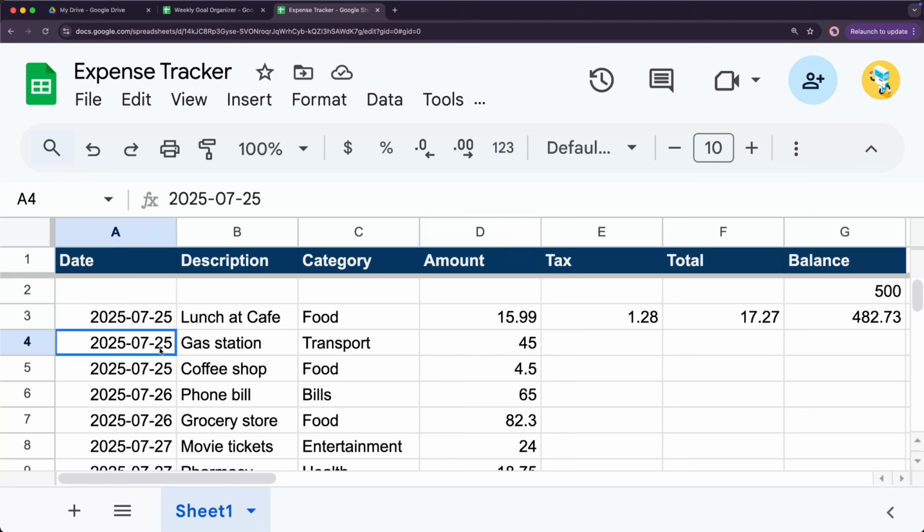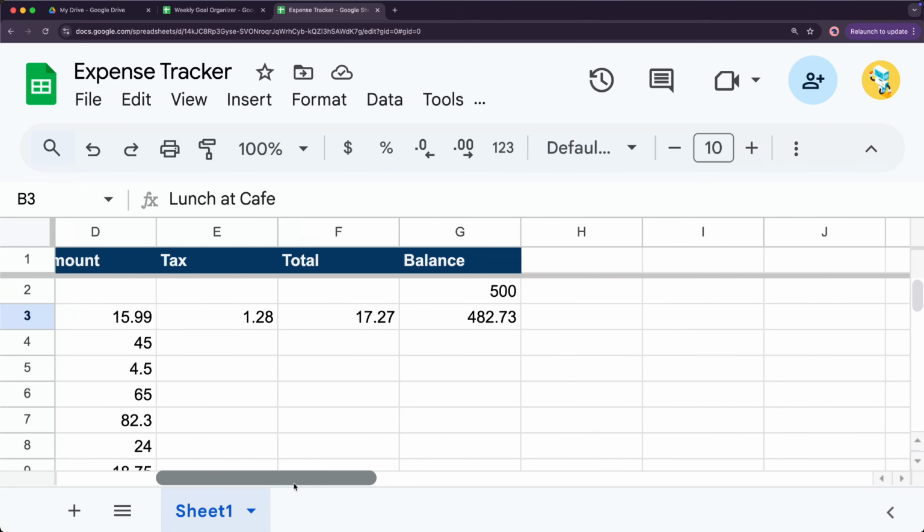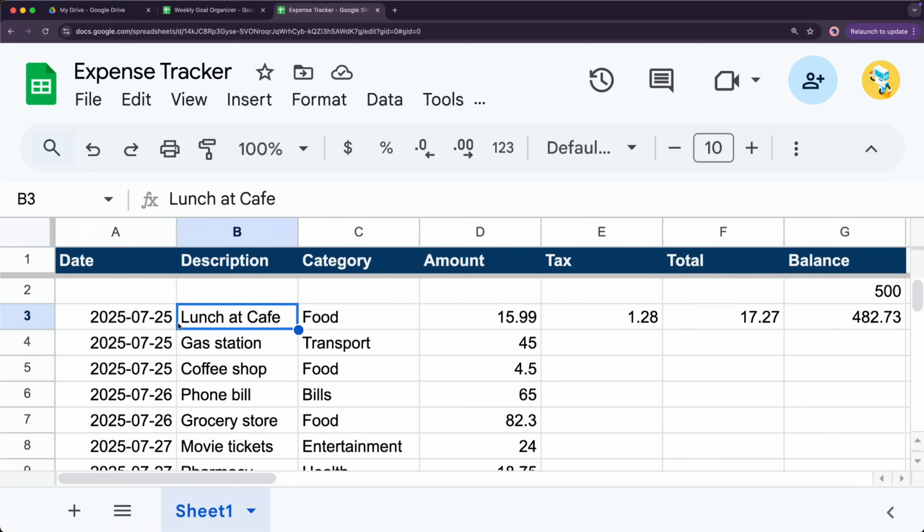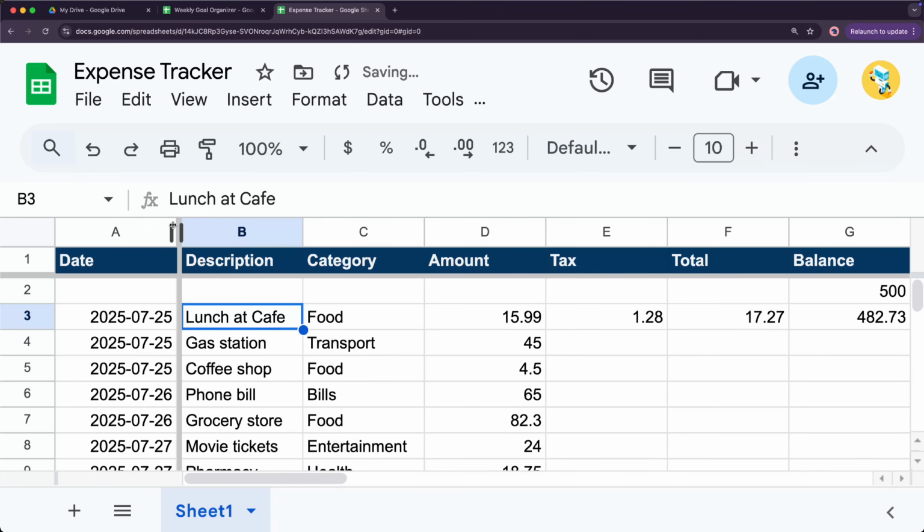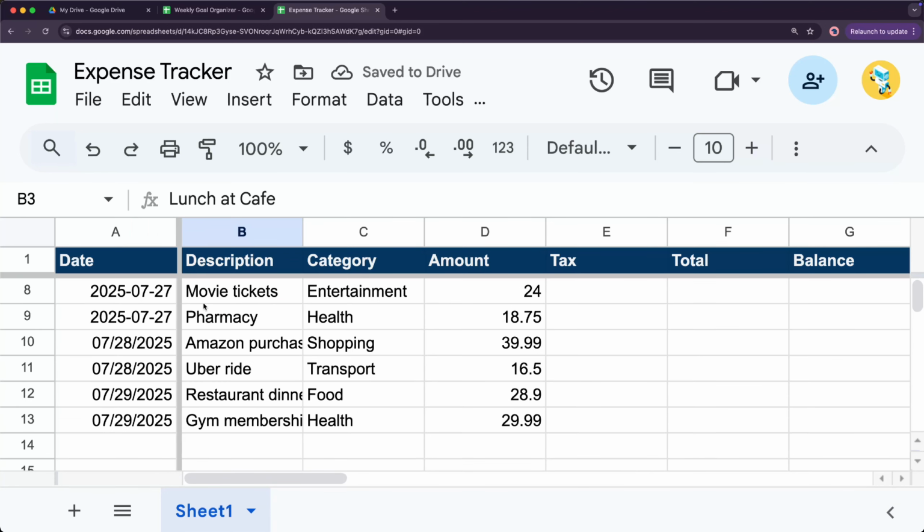Next, let's do the same for the date column as well, so that it's visible when you scroll to the right. Please feel free to pause and try, but here is how I do it. I will go to the top left again, and this time drag this vertical gray line to the right of the date column. Perfect. Now, when I scroll to the right, I can see the date column all the time.